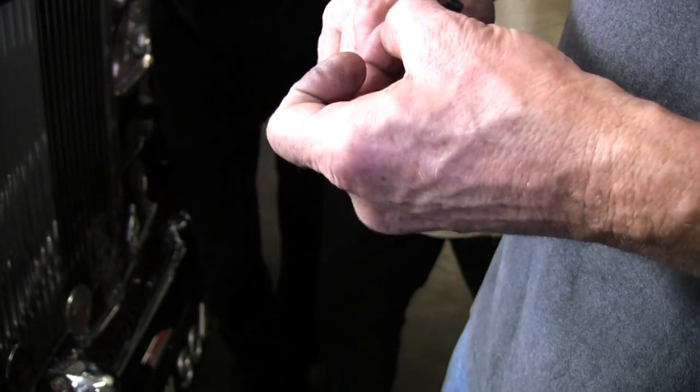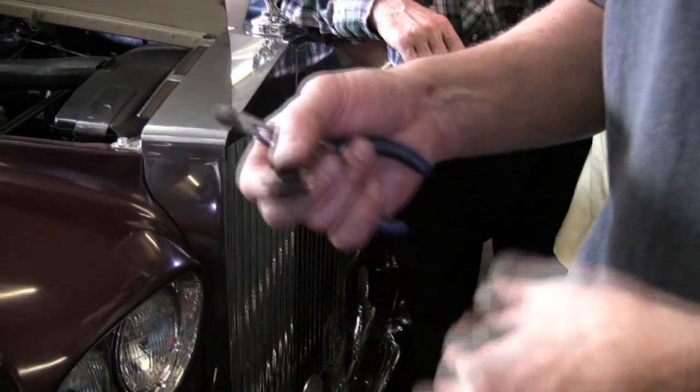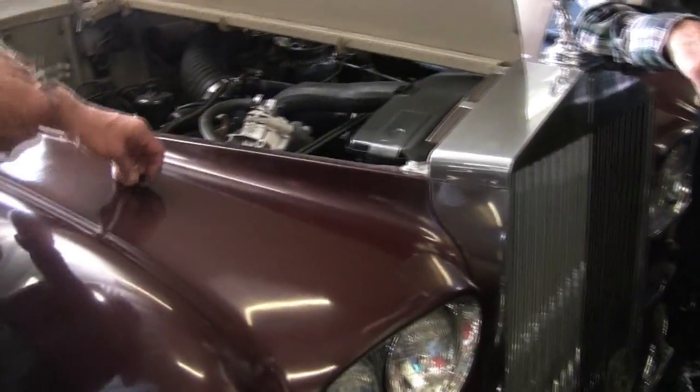And it's always good to make sure these are good and tight. All right, don't worry about this extra stuff. You can trim it off if you like.